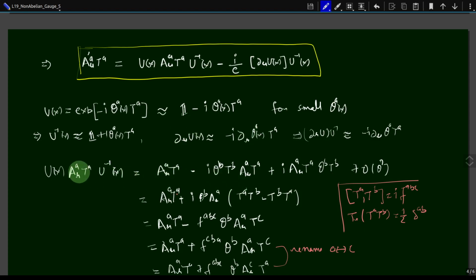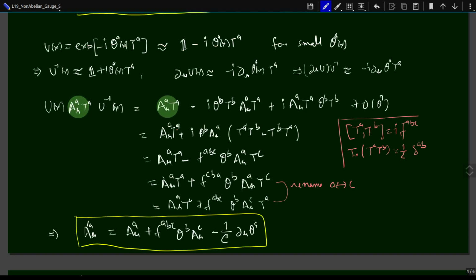So we have to be careful about writing the matrices. So this is what setting with both sides multiplying by identity gives me the first term. Okay, and here first term multiplying with this T^A, left hand side with the T^A will give me minus theta^B T^B, because B is a term index summed over, so I can change it. So here I change it to T^B T^A, A_mu^A T^A, this particular term which was to begin with. Okay, and then the second piece will come when the identity from the left hand side and T^A dependent term from the right hand side will come over here. That will be plus i A_mu^A T^A T^B times theta^B.